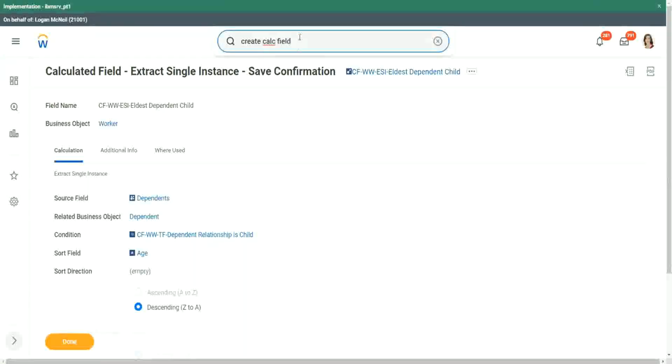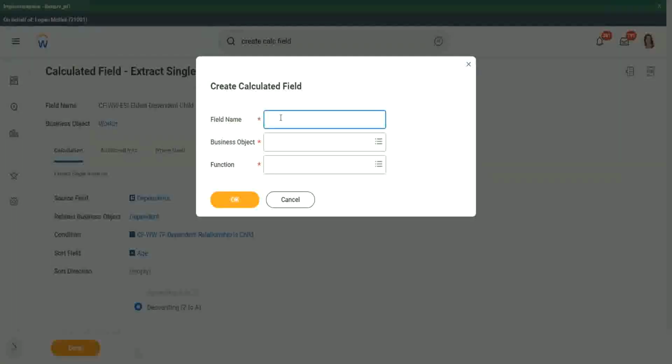So that's why we will create another calculation, and we will use what we call an LRV. We are looking up a related value. So, age of the eldest dependent child, that is what we are going to do.